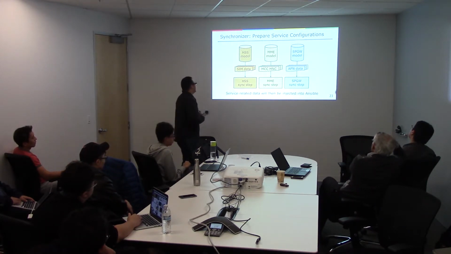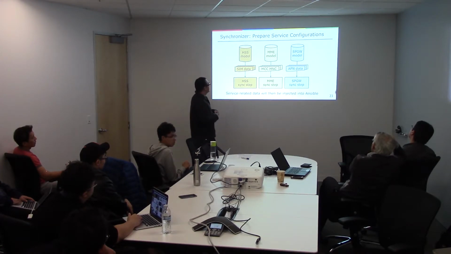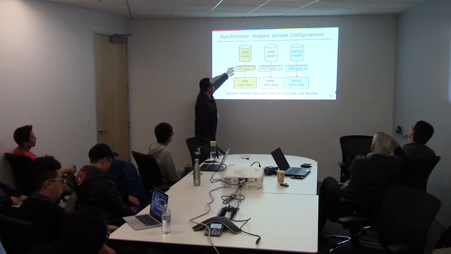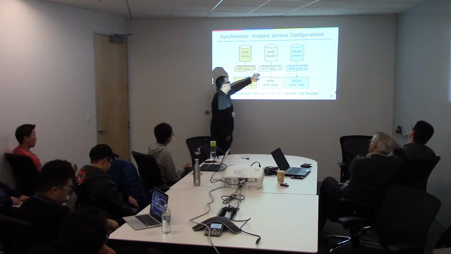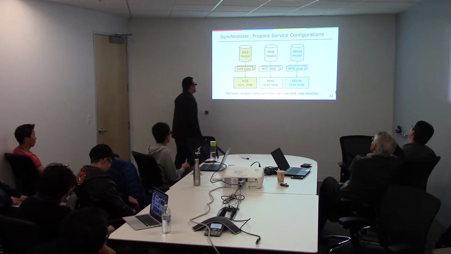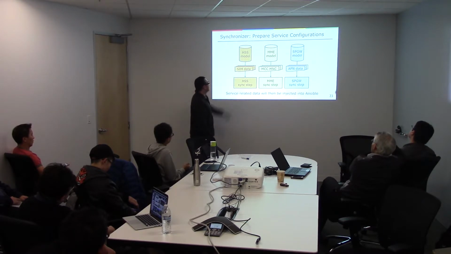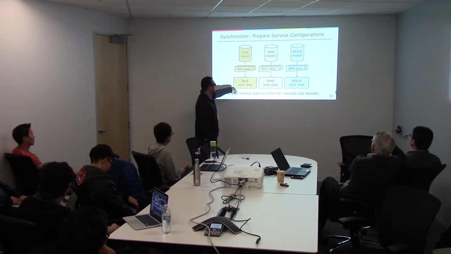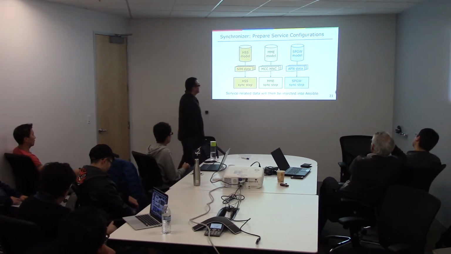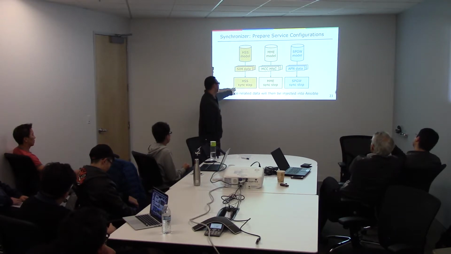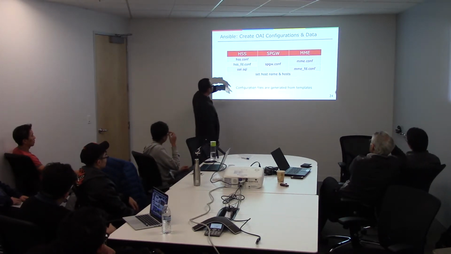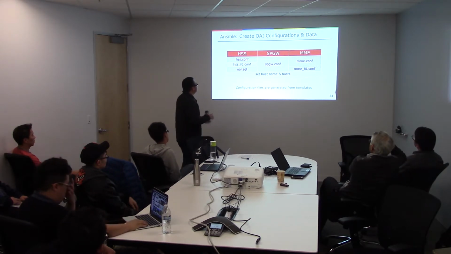So now we get the IP, but there is still some data that the instance will need. Like HSS, it will need sync data, the MME will need MCC and MNC data, and SPGW will need APN data. All this data is first installed in the data model, and then loaded into the corresponding synchronizer. This synchronizer will help inject it into the Ansible playbook. And this is all the configuration files that OAI EPC needs.